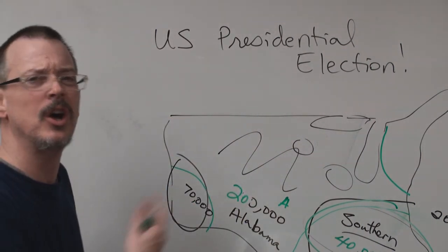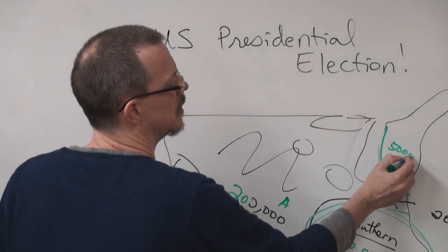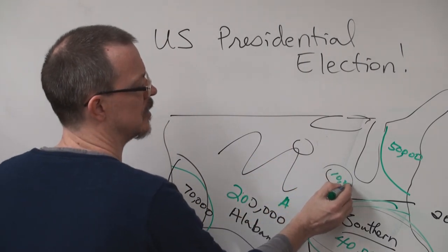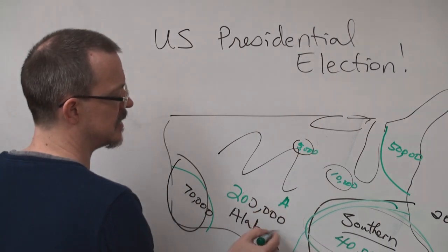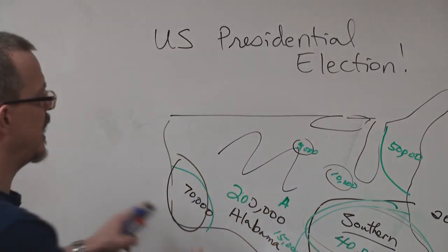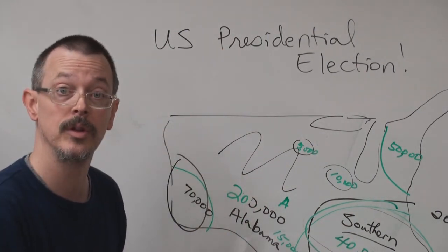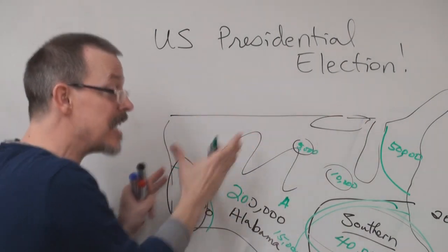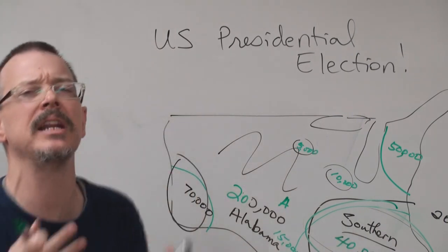But in California, only 70,000. In New York, only 50,000. In Chicago, only 10,000. In Minneapolis, only 5,000. In Texas, only 15,000. So you count these numbers up, and these numbers are less than the South. The popular vote is less than the popular vote in the South, because in the South, everybody loves him.